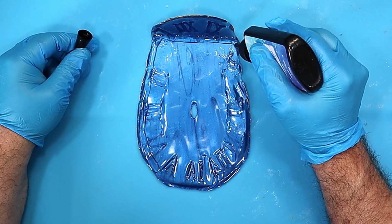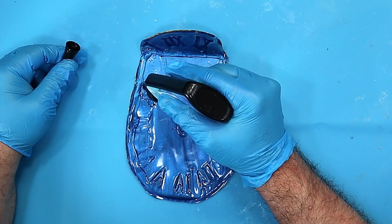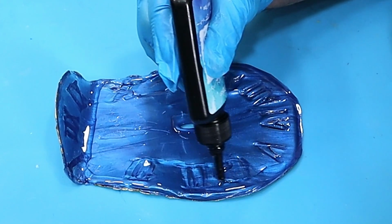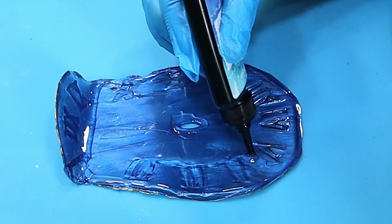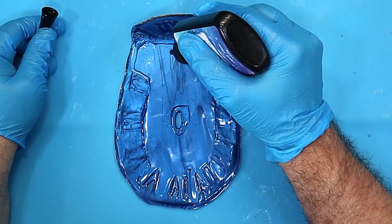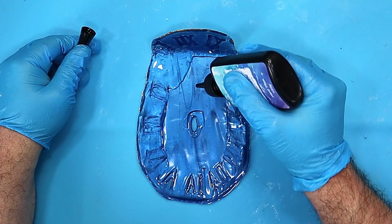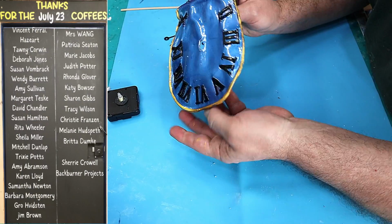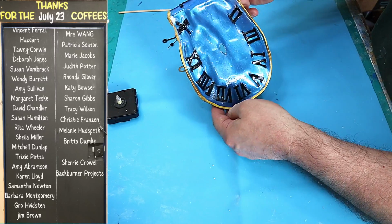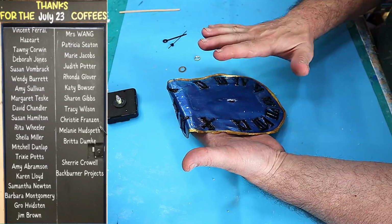I could use an epoxy and let it thicken up, but I don't want to wait. I'm going to give this a whole covering all the way over. Because if I use an epoxy, I'm going to have to wait at least 24 hours before I do the next stage. By using this high viscosity UV resin, it's going to be about 10 minutes at the most. And all this is really doing is replacing where that resin has thinned out. Well, adding that UV resin has made a massive difference to how rigid this is as well. It has got a lot stronger.